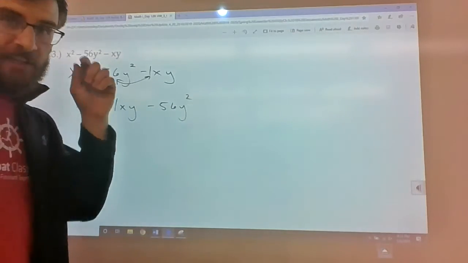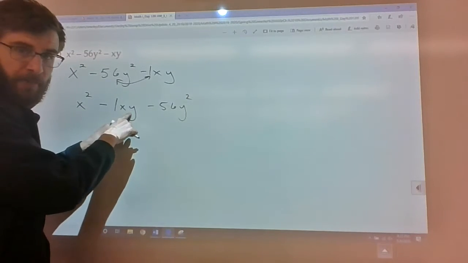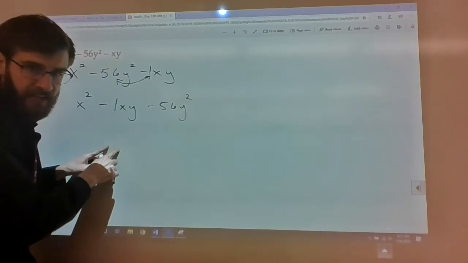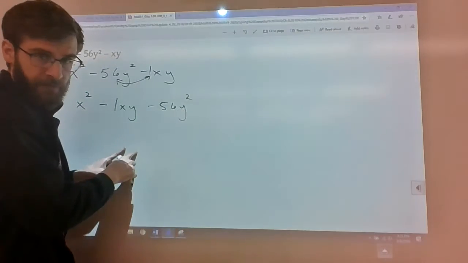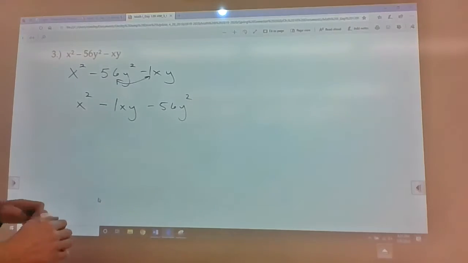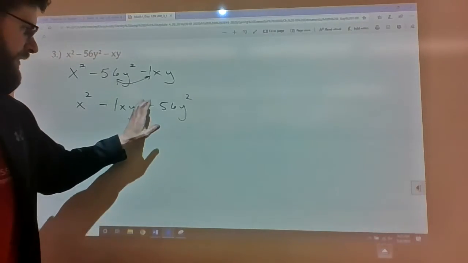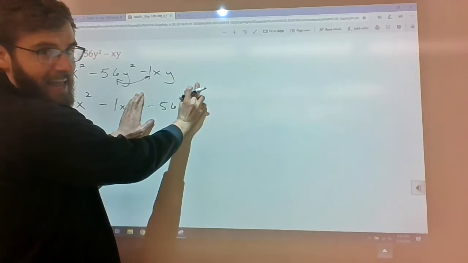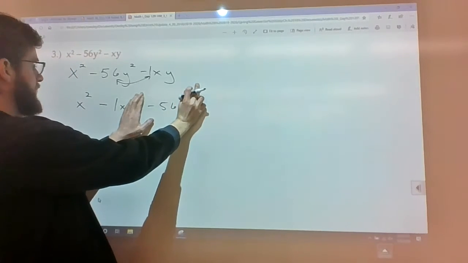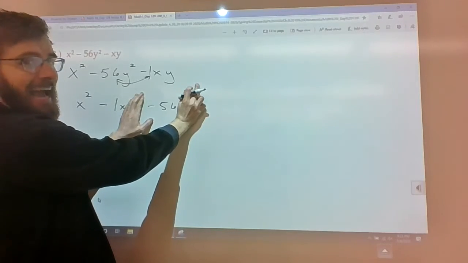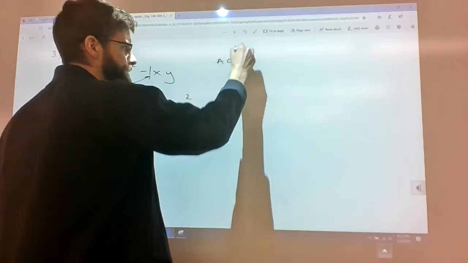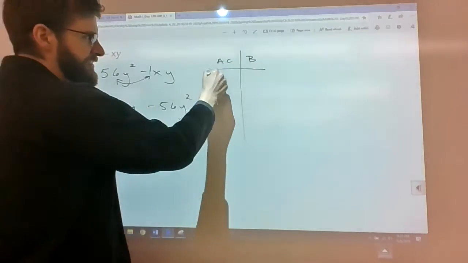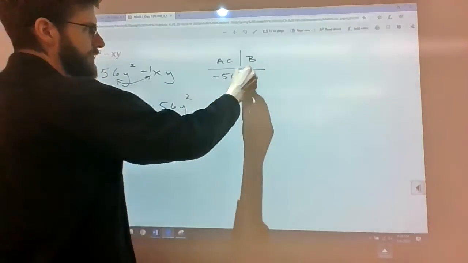This sets it up perfectly for us so that we split our xy term into two xy's, making sure that the x squared is going to share with the xy, and the y squared is going to share with the xy. Okay? So now we're kind of thinking, all right, if these y's really didn't exist and we just had that going on for us, we could figure out that, hey, what multiplies to give me negative 56 and adds up to give me negative 1? So what multiplies to give me 1 times negative 56 and adds up to give me negative 1?